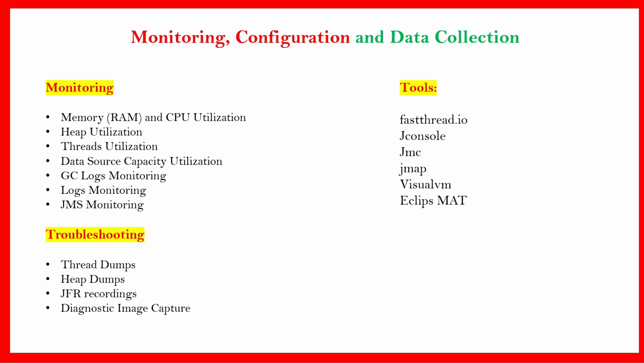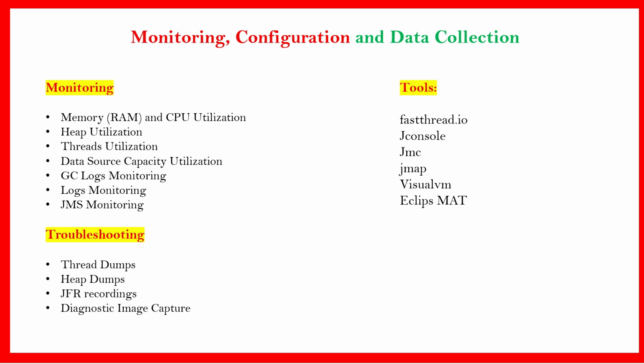Now, apart from that, there are multiple tools available. FastThread.io is specifically for the analysis of your thread dumps. This is an online cloud tool, and it is a paid service. However, there are some free stacks as well. You can upload your thread dump here, and then you will get the analysis within a couple of seconds or a minute.